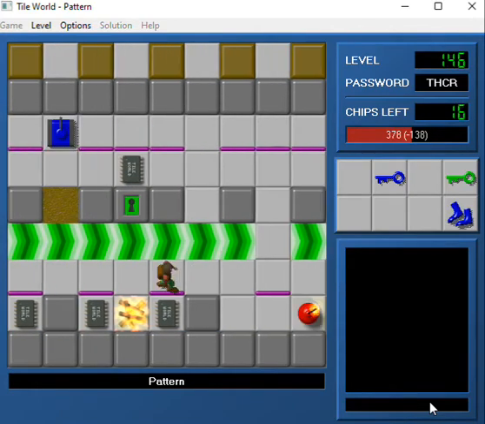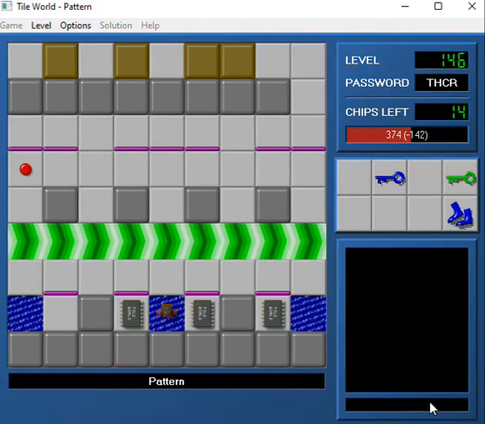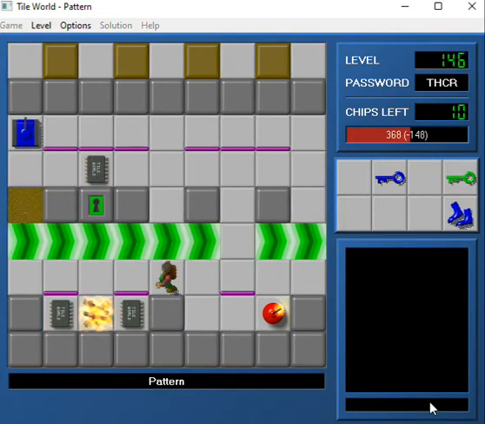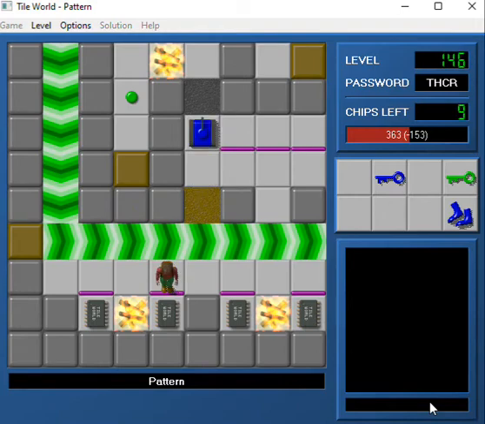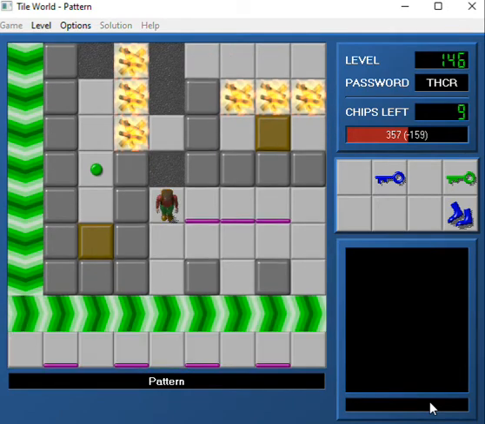Okay, so now we have the flippers here. Get all these chips. This part's a little repetitive, but it kind of reminded me of CC1 with all of its little wedge kind of things, and I thought it would be kind of cool. I almost slid right into the fire there. There we go. Alright, so now we have that.